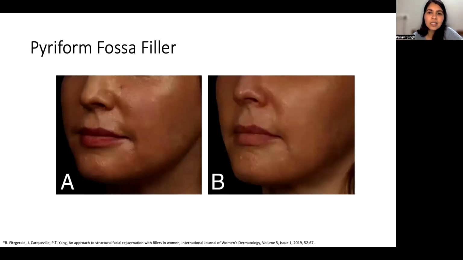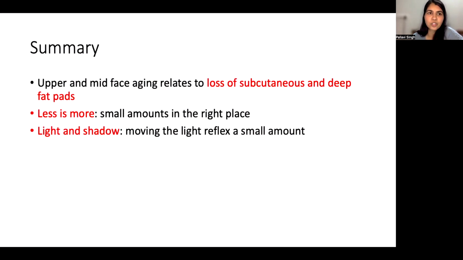So you can see here this lady, if you look at her lips in the picture titled B, they look much better, but she's had no lip filler done. The only thing they did was provide support to the piriform fossa, giving it that forward projection that looks very nice. This was one of the patients I did when I was at UCLA, and you can see how her nasolabial folds are effaced, and it looks better. So again, one of my favorite areas to inject.